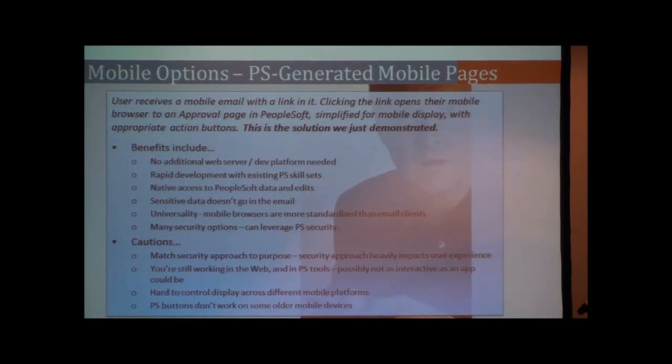PeopleSoft generated mobile pages. This would be where a user gets a mobile email with a link in it. They click the link, and that opens their mobile browser to an approval page inside PeopleSoft with a simplified mobile display. They have appropriate action buttons. They hit it, and they're done. That's really what we just showed you. It's a PeopleSoft page. We've simplified it so that it will display in the majority of mobile browsers, and it works pretty well.